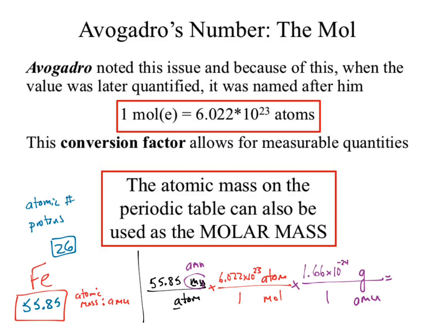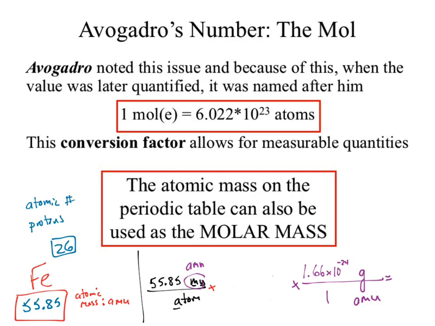So we have two conversions here. We have one conversion that converts the ultimately useless measurement of AMUs that we can't measure into a unit system that we're used to working with, grams, an accepted measurable unit. So that's one conversion. If we did just that conversion, ignoring the middle conversion, what number would we end up with?